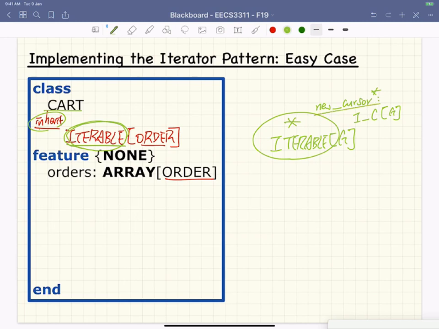So now the next step is to say feature, and then you can just call it maybe cursor. How about this? And then I can say new cursor, and then I can say iteration cursor.